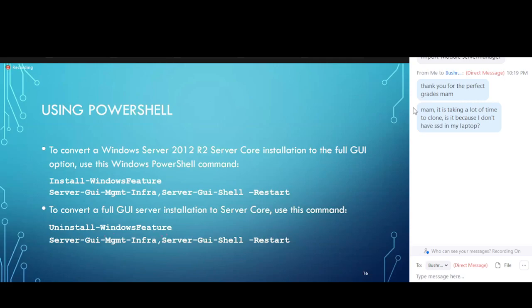So you're uninstalling two features: server GUI management infrastructure and server GUI shell. You may use the restart in your command or not. It's going to restart anyway, whether you put it inside the command or not. Okay, got it?